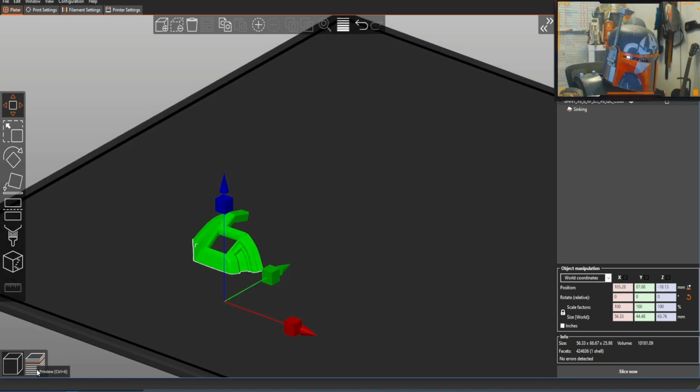Let's see if we can actually do it, because before PrusaSlicer wouldn't let you do this. It would just punch it back up. So let's see if that works.